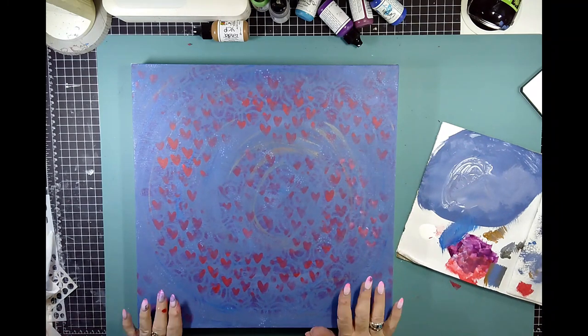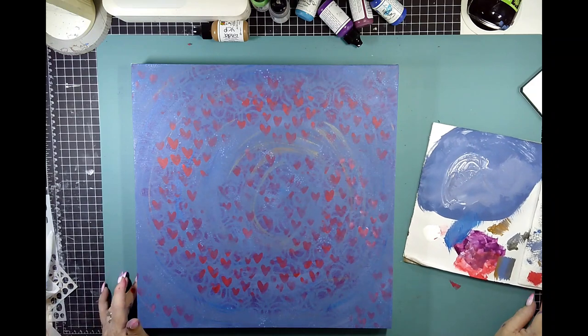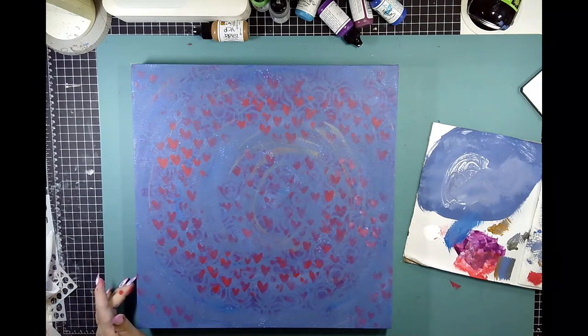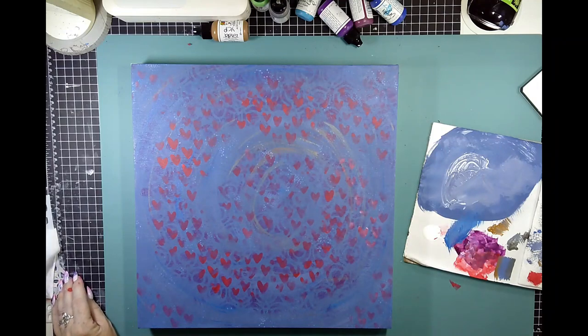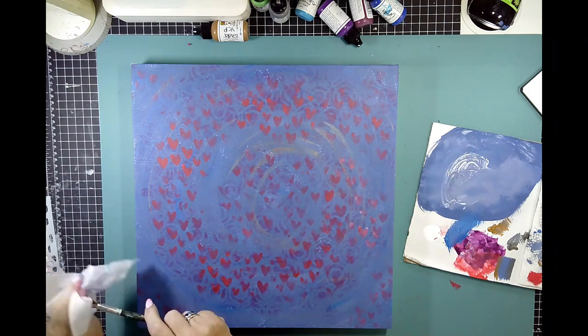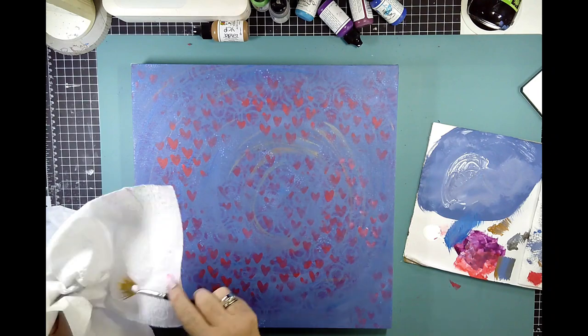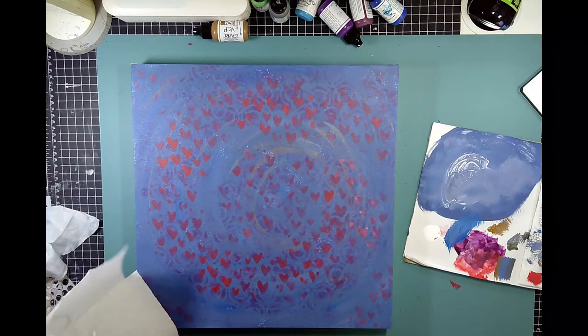Alright, so we've got that there, and so now we will add some splatters, I think. I've got some white out there. I lost my fan brush, so I might just try to dry him off again. So just keeping this paper handy. It won't be perfect because with splatters, I tend to like a dry brush, but that's okay.